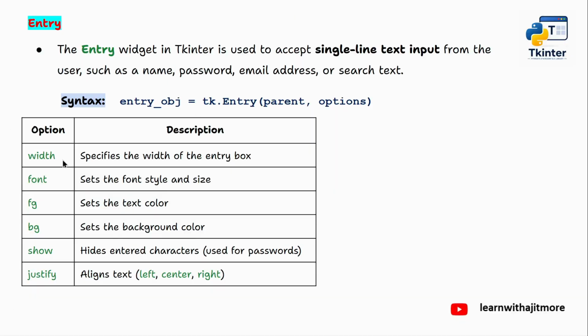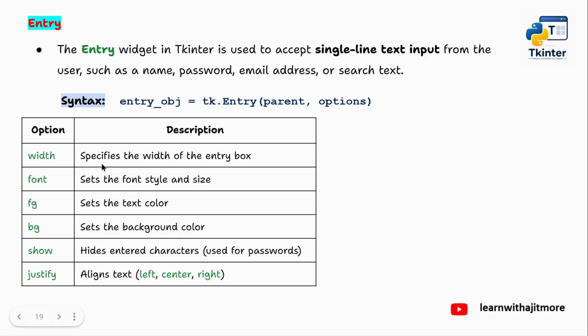So first is width of the widget. Same like button, today I gave width 10. So it didn't take 10 pixels, it is 10 characters. And how does it calculate a character? The widest character in that font. So in that font, if the widest is W, how much W takes, multiplied by 10. So it is not guaranteed that if you give width equal to 10, it will show exactly 10. It may show some more also, because some characters may take less space. It is calculated on the widest character multiplied by 10.